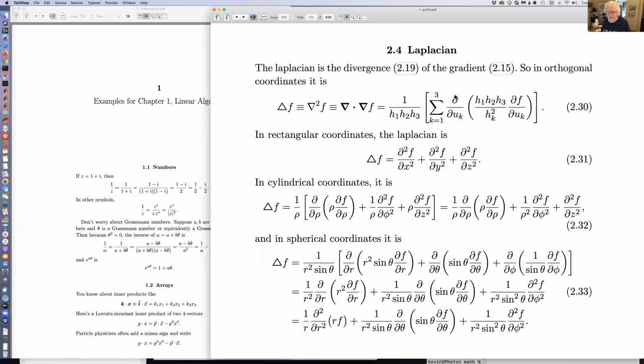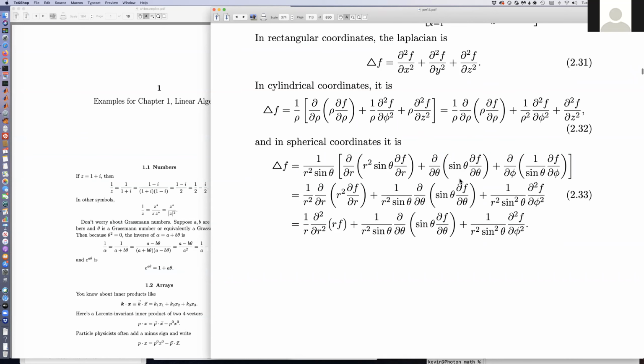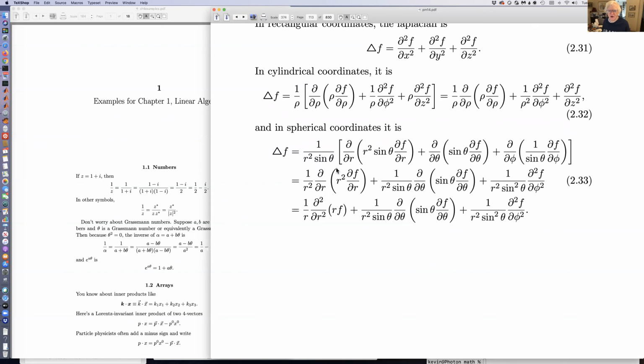In cylindrical coordinates, if you take this formula, you get this, which you can rewrite that way, and in spherical coordinates, you get this directly. And what's happened in a couple of cases here is that the general thing is r squared sine theta, but over here, the r squared part, well, anyway, yes, okay, the r squared part cancels. Anyway, this is the expression.